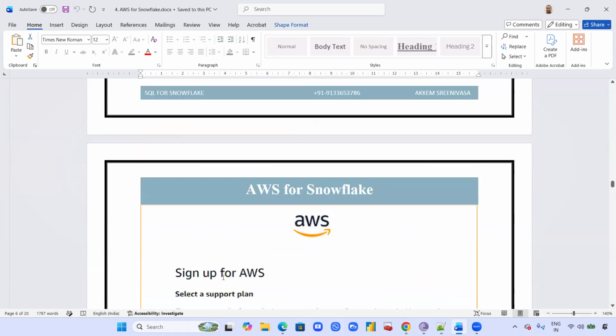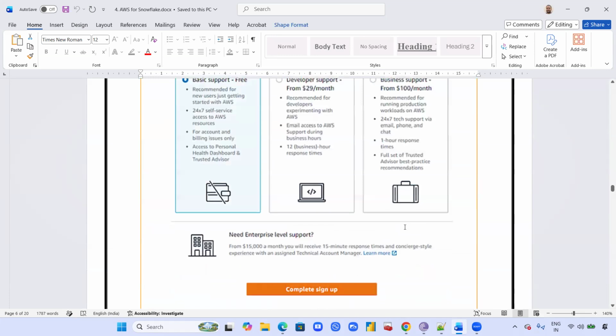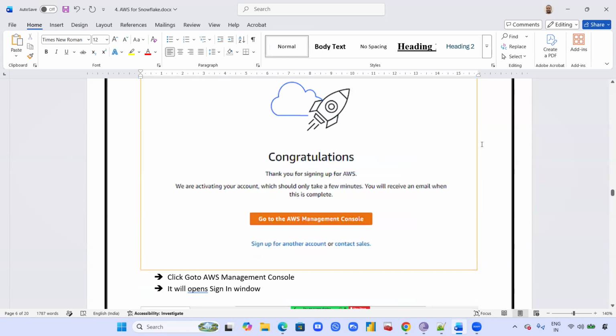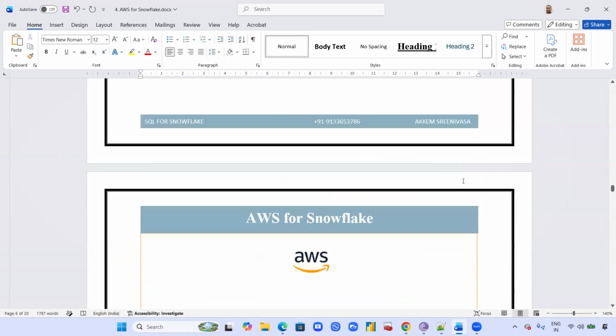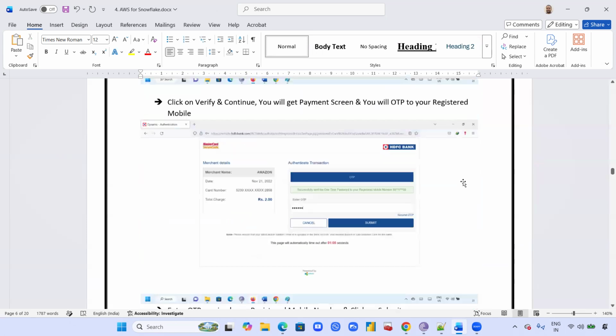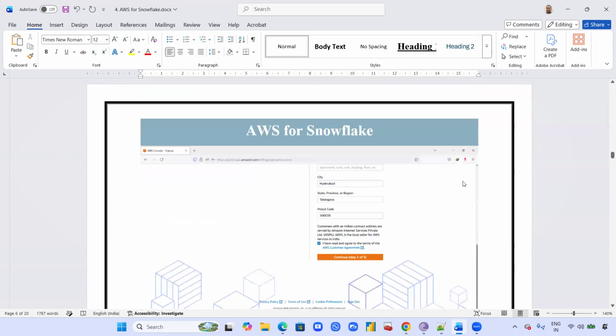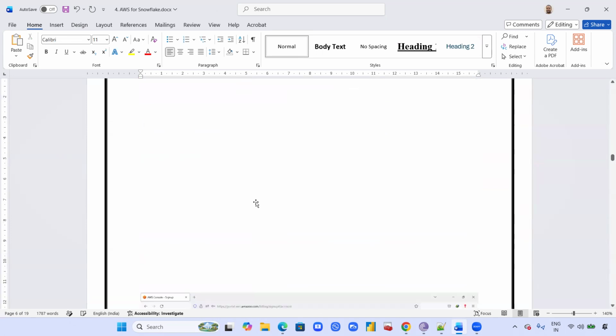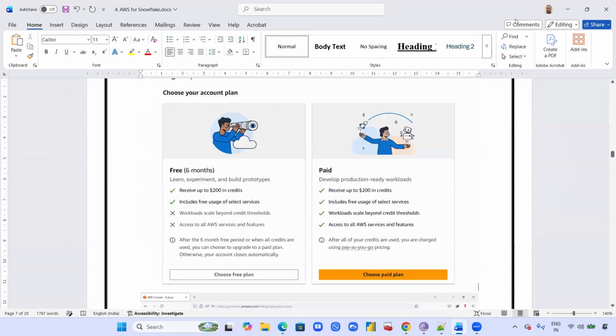Here you enter your support plan. I suggest you select this free plan.